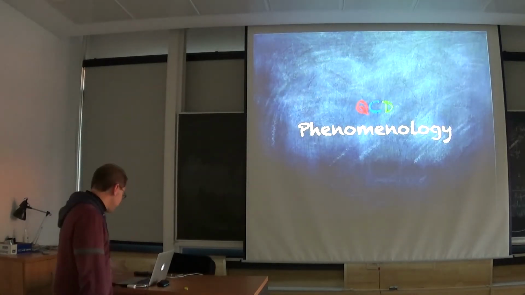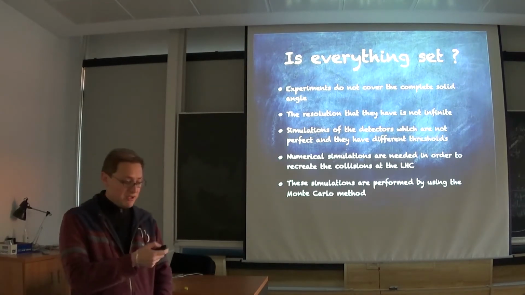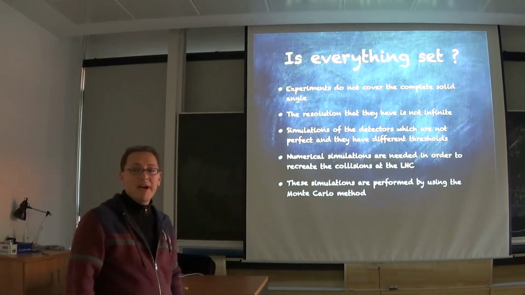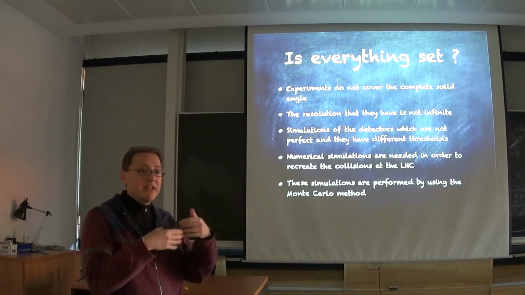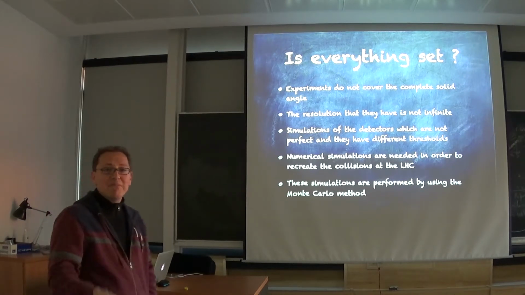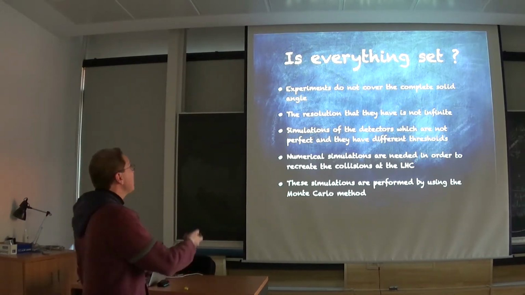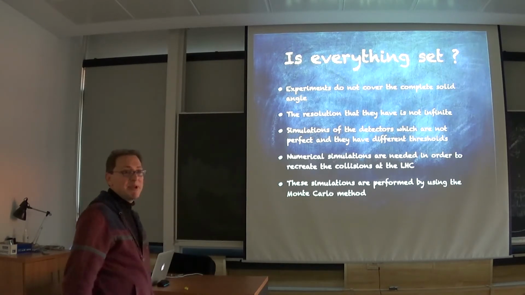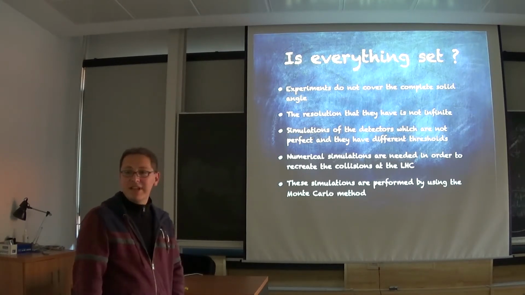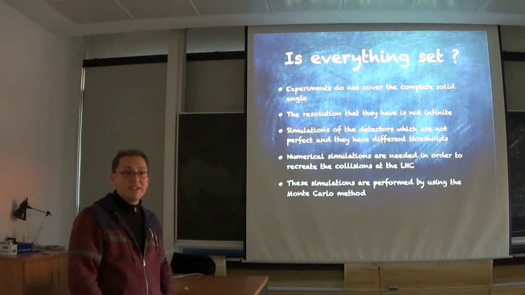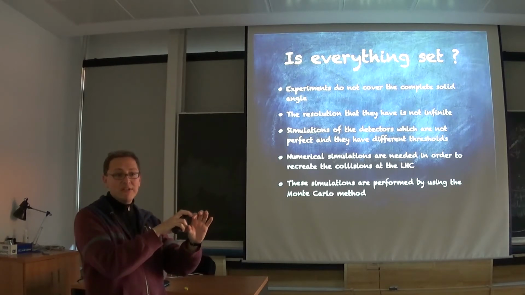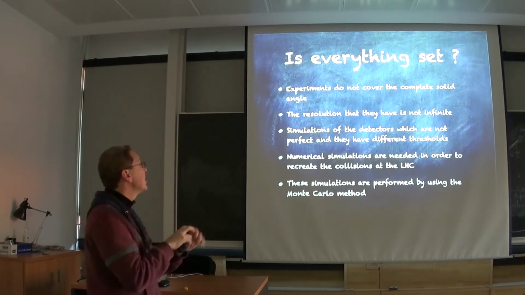So QCD phenomenology. How do we do phenomenology? The question is, is everything said? We now know how we start. We start with two partons, two hadrons, and then at the end we are going to detect hadrons or other particles. If we knew everything, we would be very happy, but the problem is that experimentally we cannot do integrals over the full 4 pi solid angle, and the experiments do not have this facility. You have a pipe going in one direction, so you have to take it out of the integral, and you cannot count on this side of the detector.